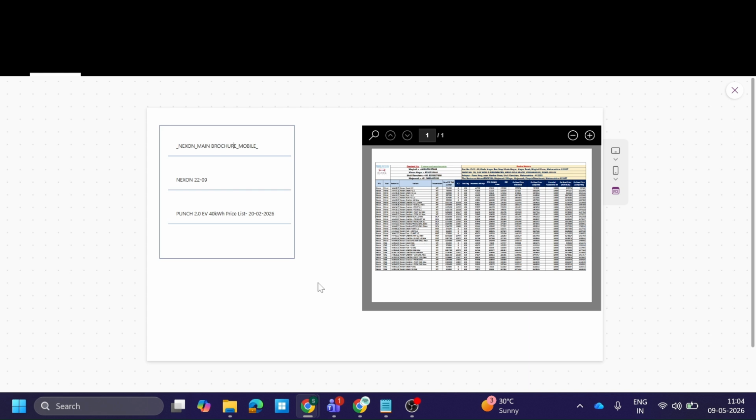Let's say you have scenarios where you want to showcase multiple PDFs in the form of a gallery, right? Left hand side it should be a gallery. If you select a particular PDF, it will show accordingly in the PDF viewer. Or in short, if you want to show only a single PDF, then how to do it, I will show you in this video, so it will be easy for you to implement. Okay, so let's start.